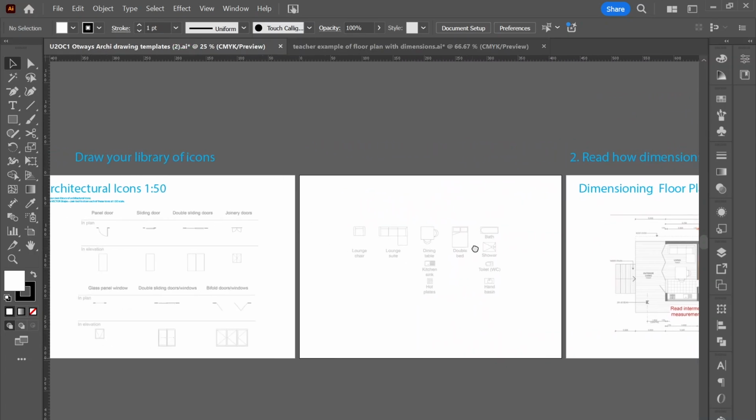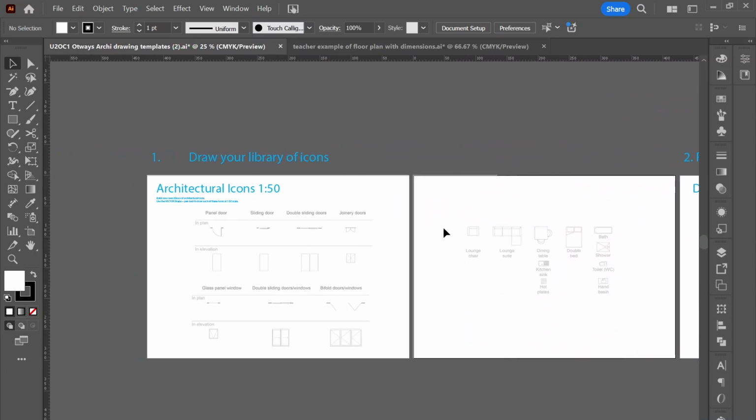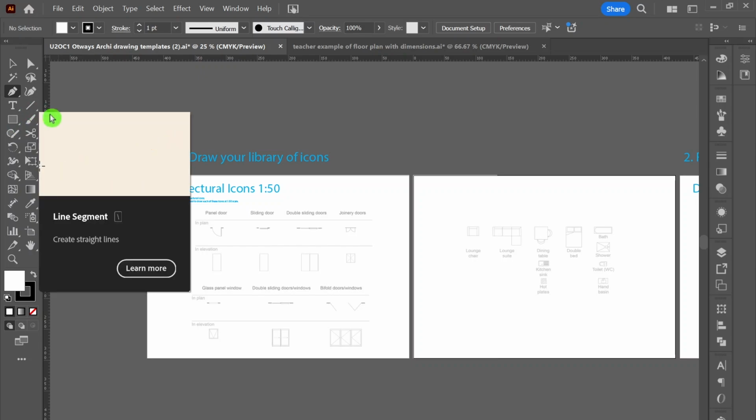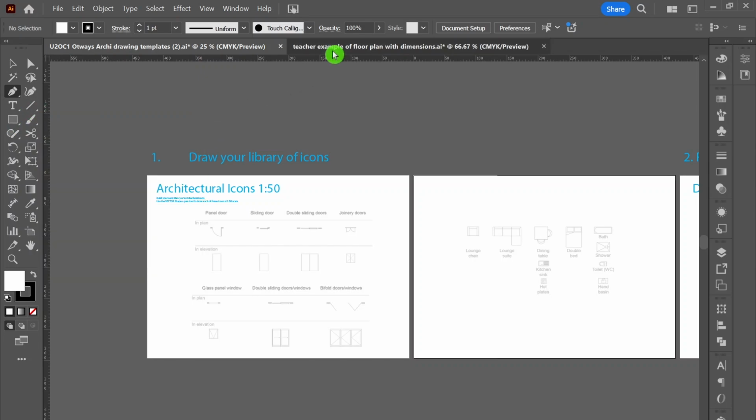Mr. Jess has kindly placed on the first two artboards these architectural symbols from VCAA, which I'll have a look at shortly. And notice that these are already drawn at a scale of 1 to 50. So be using the pen tool, the shape tool, the line tool to go through and trace them and then copy them into your design.